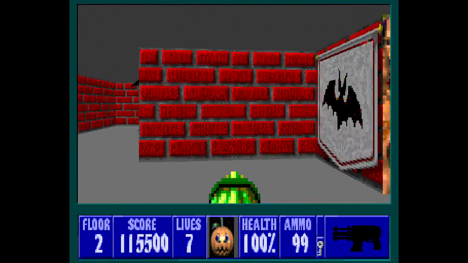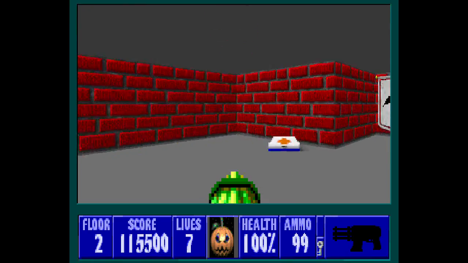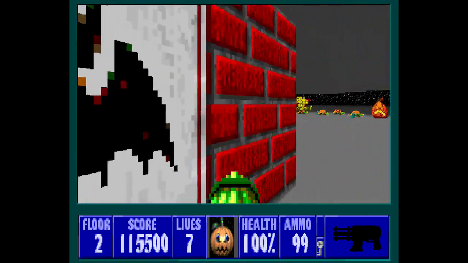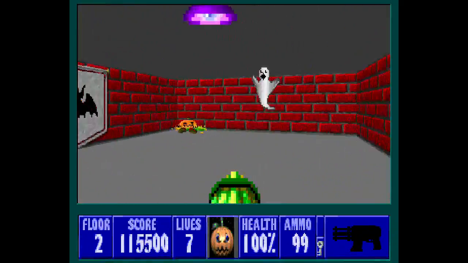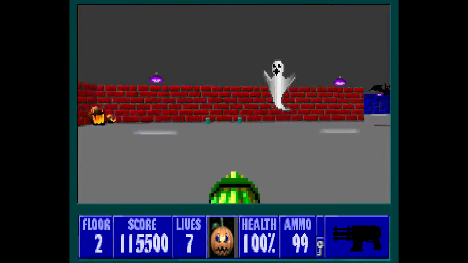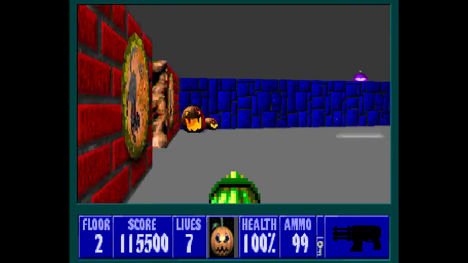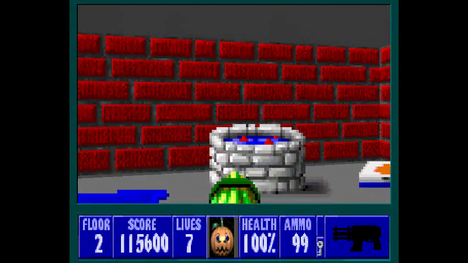Alright. Now we're entering backcountry. Alright, that was decidedly a waste of time. There's gotta be a door somewhere I missed. Oh god.